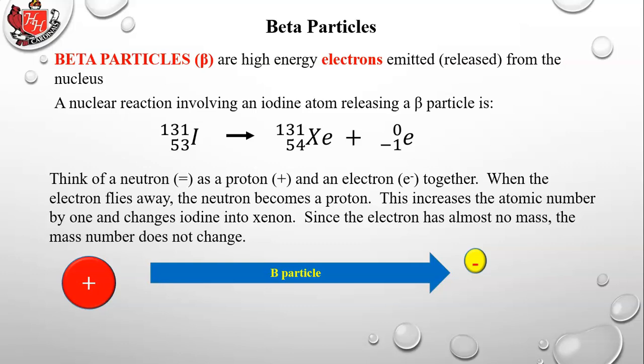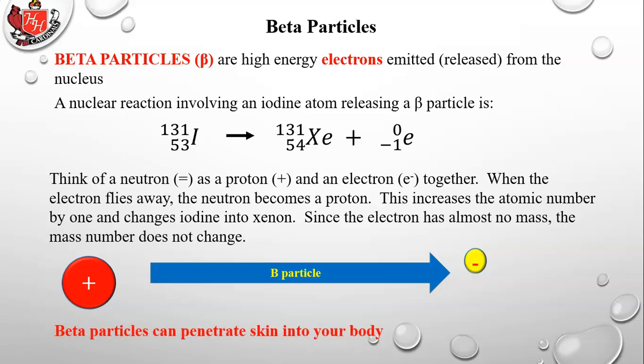So let me say that again. You start off with 131 protons and neutrons. 53 of them are protons. Now you turn one of the neutrons into a proton. So now you have 54 protons. That means you now have a new element called xenon. Since a proton and a neutron weigh essentially the same, you haven't changed the mass of the new atom. The new atom has the same mass as the old atom, 131. So that's what happens in a beta decay reaction. Add one proton, subtract one neutron, mass number stays the same, but you have an extra proton, which means you now have a new element, xenon instead of iodine.